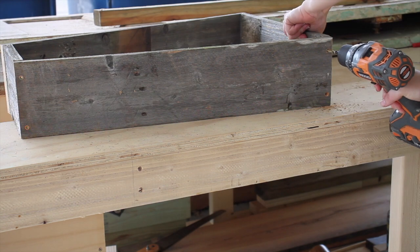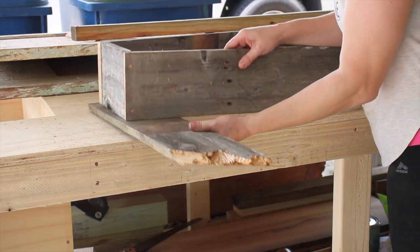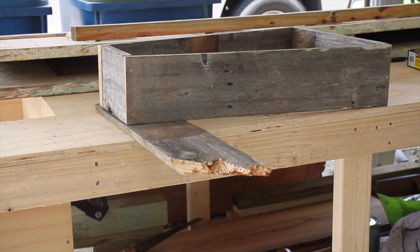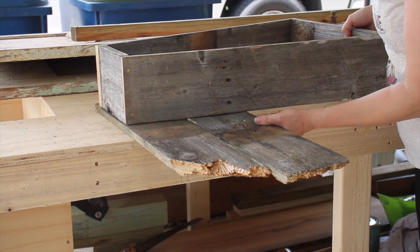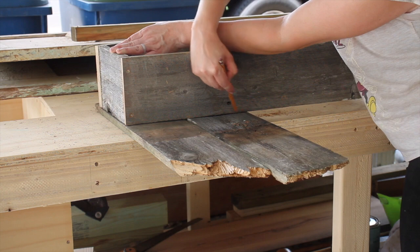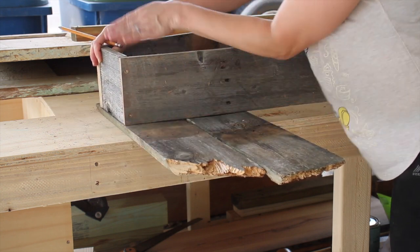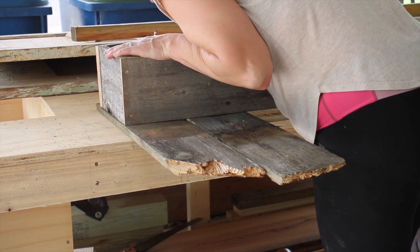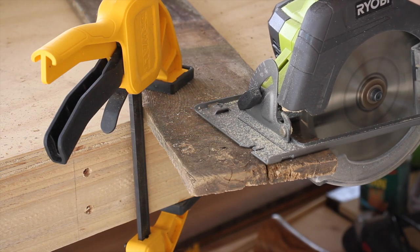And next, I wanted to take some of my other scrap pieces of board and I'm gonna lay those underneath. And I'm just gonna mark those with my pencil here of where I'm gonna cut this. I find that this is the easiest way to do any type of angle, is to just basically lay your piece over top of it and then do a line and then cut that from there. I found it easier just to use my circular saw to cut these at the right angle.